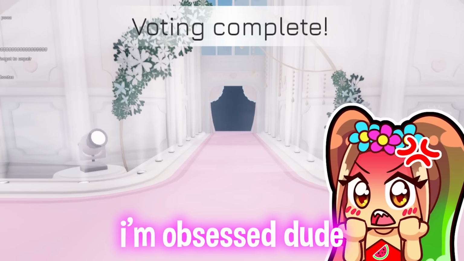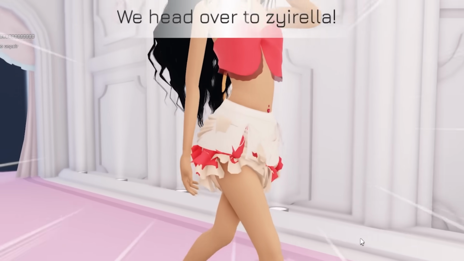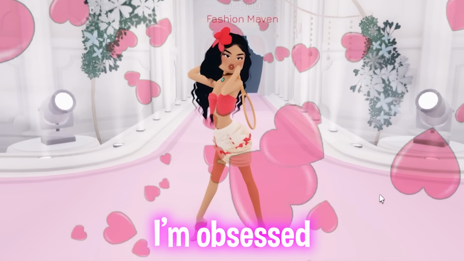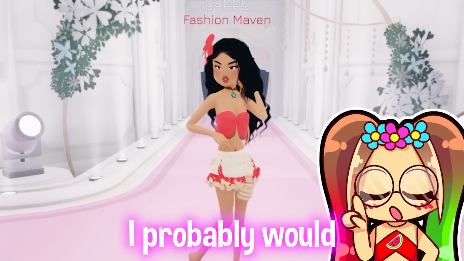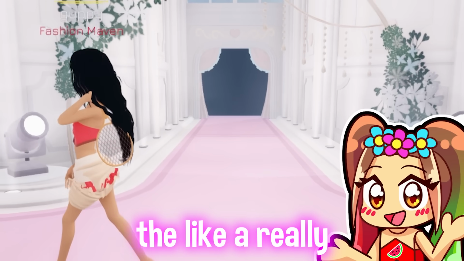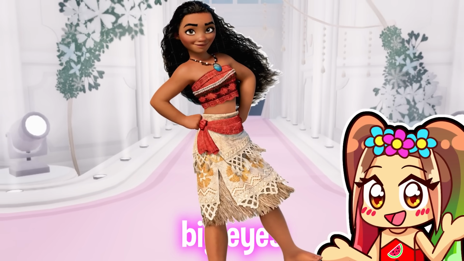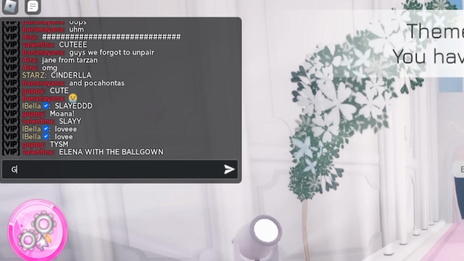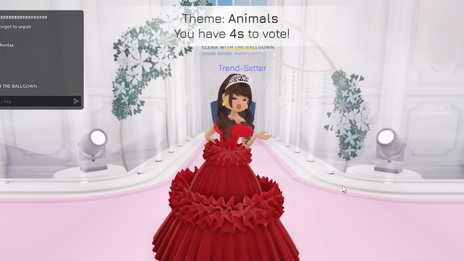I'm obsessed, dude. Moana. Oh my god, okay. This Moana is better than the other Moana. I think the outfit is more cute. Dude, bro, I'm obsessed. So good. I probably would have made her eyes bigger and a really vibrant brown, because she has really big eyes. Elena! Elena with the ball gown. Oh my god. Gorgeous. Elena. Me encanta. I love this.